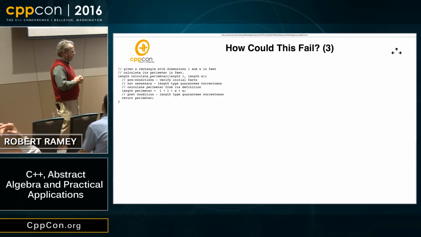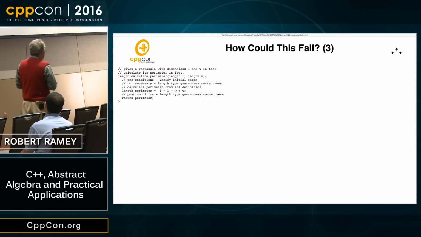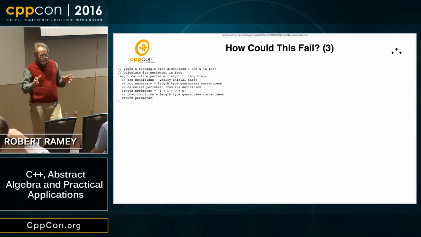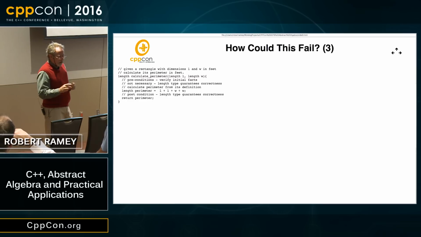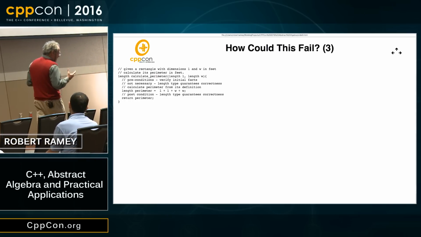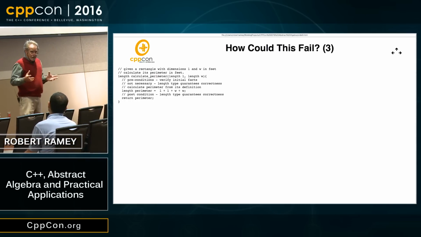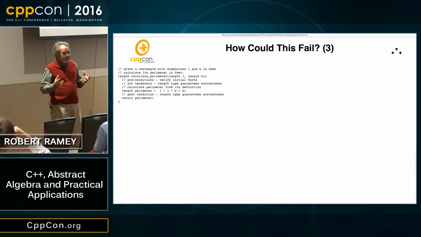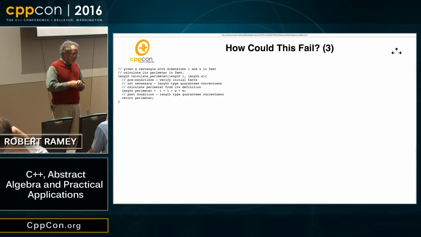I did have to express it slightly differently because the original length type that I created only defined one operator, and that was the plus operator. So I can't multiply a length by anything, which is probably a good thing because if I'm multiplying two lengths with the idea that I'm going to get another length, I'm probably making a mistake somewhere.